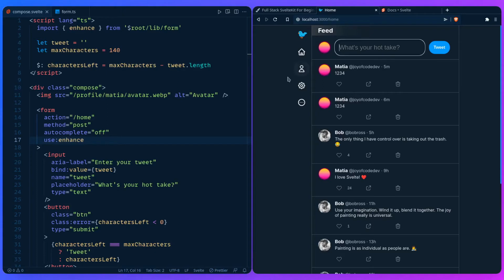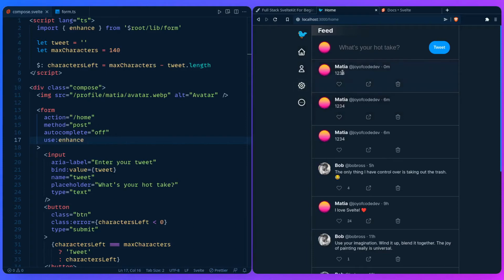So we can type the same thing again, and we're going to have the same problem, but it's going to work, right? So if we submit it, we won't see anything, and our form isn't resetting because we haven't implemented it. So pay attention, we're going to reset, and then we're going to see it here again. Okay, so how do we fix this problem?